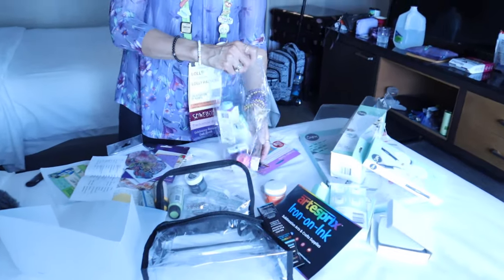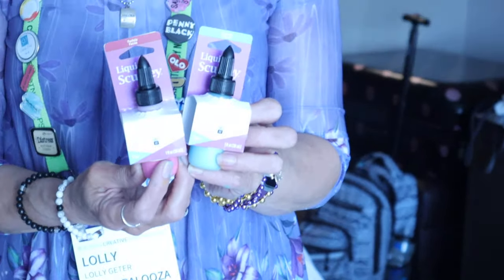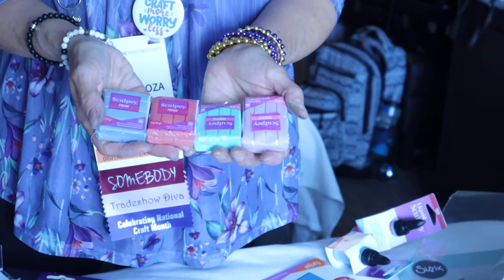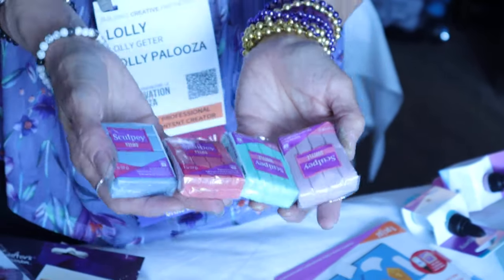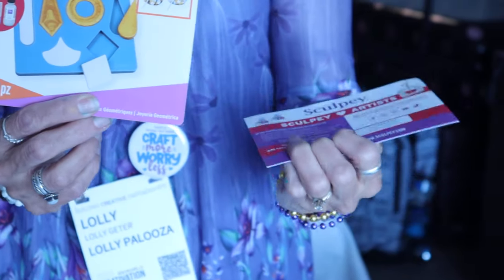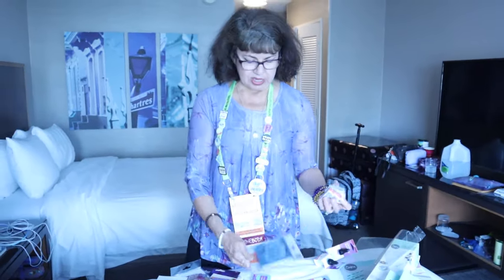If you're familiar with Sculpey, it is a polymer clay. This is liquid polymer clay — oh my goodness, I have never heard of liquid polymer clay. I have used Sculpey — I've made Christmas ornaments and gifts and all sorts of things by rolling them out, cutting them with various things, stamping on them with rubber stamps, baking them so they're hard, and then painting over them. So there's those four colors of that, and there's a mold so that you can make jewelry, pendants. You've got to poke your holes before you bake it. You can make a pendant, make a charm, bake it, it hardens, and then you can paint on it, stamp on it, do mixed media on it. There's all kinds of things you can do. I'm picturing something shimmery on that — that would be beautiful.